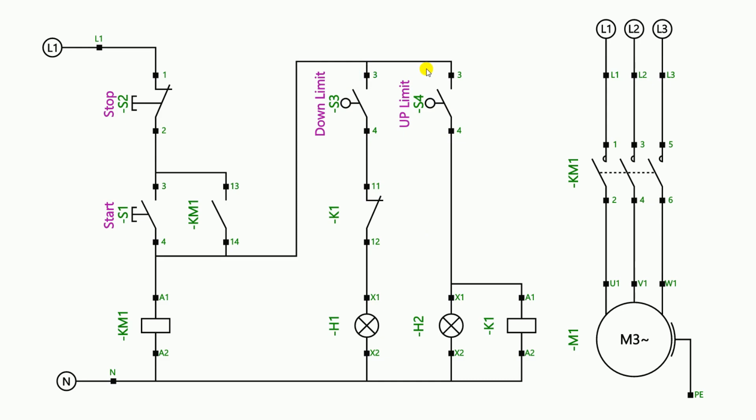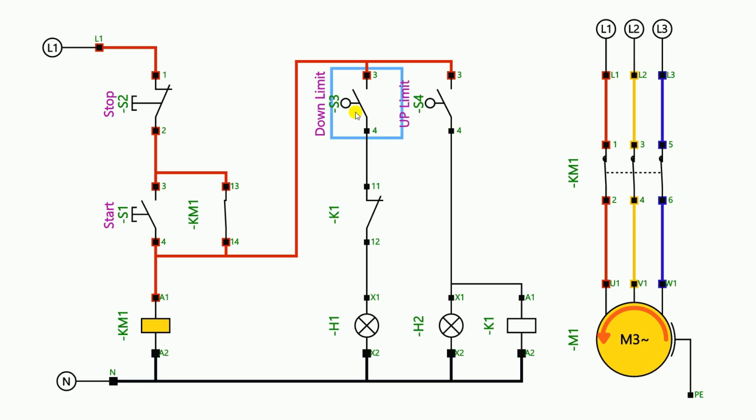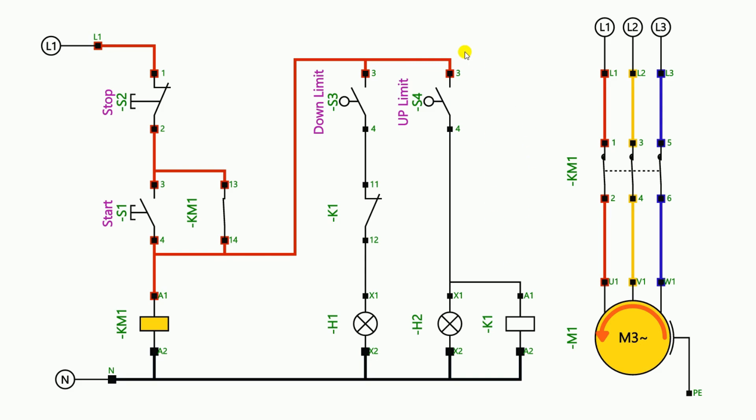After making all these changes, I showed him how the entire circuit runs automatically. If he presses the start push button the motor starts, and the conveyor belt starts. If a small box goes on the conveyor belt, the lower limit switch operates and only the blue light glows. When the small box moves away from the limit switch the light turns off. When the big box comes, the upper limit switch operates and simultaneously the lower limit switch also operates — but only the yellow light glows, because the NC contact of the relay breaks the power supply of the blue circuit. When the big box moves away, both limit switches reset and no light glows.